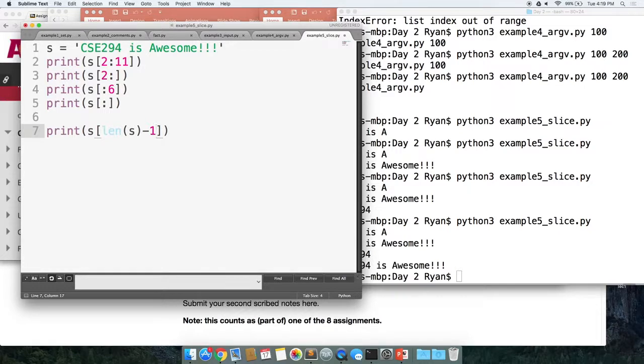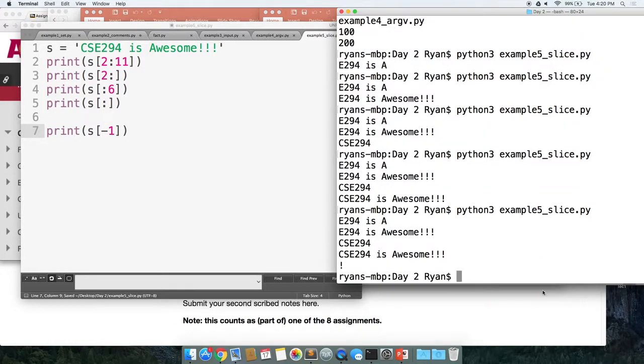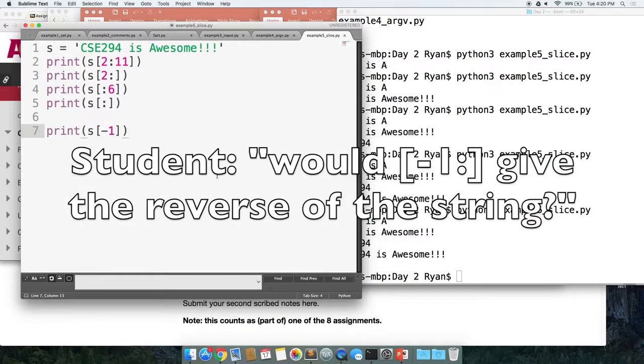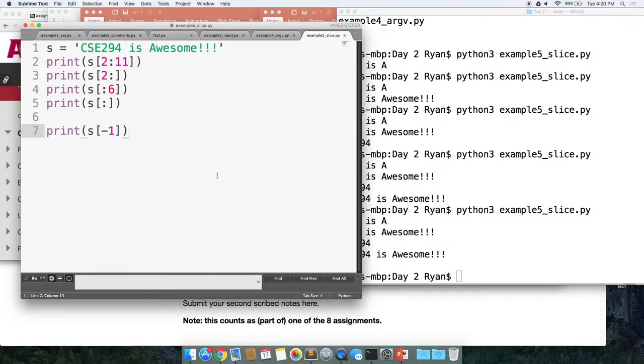So it turns out there are negative indexes in Python. Isn't that cool? So a negative index starts from the right-hand end and moves its way forward. So if I wanted the last element, what should I put as my argument? -1, yes. So if we actually do this, it prints the last character. So if you did -1 colon, would it give you the reverse of the string? I can actually do an example of that, but it won't work that way because it's from the first to the second, so it's always forward iterating. But I'll get to that in a second.